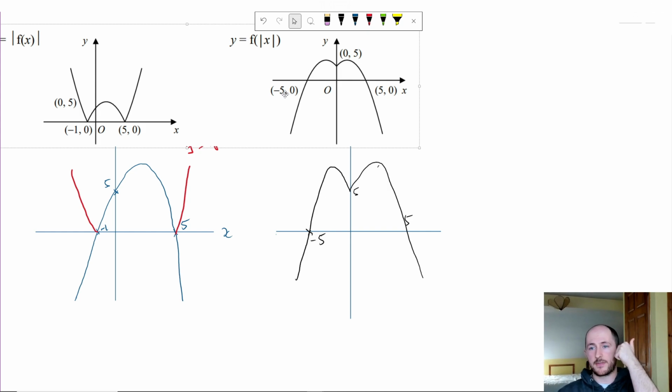Why? Because I have the correct coordinates: -5, 5, 5, -5, 5, 5. And because I have the general shape, the idea that it is kind of like a duplicate copy on both sides. But I do admit that it's a little bit sloppy. It is a little bit sloppy, I'll admit that to you.